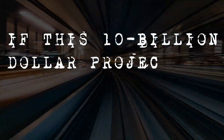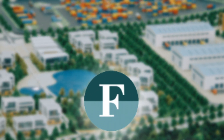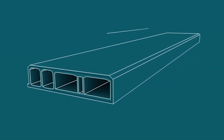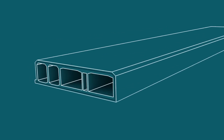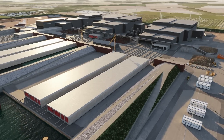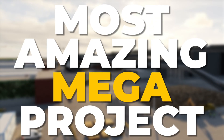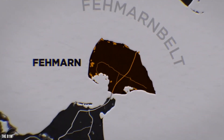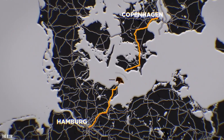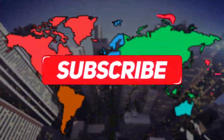Many wonder if this $10 billion project is even worth the hassle. For now, Femern AS, the state-owned Danish company leading the project, hopes to immerse the first tunnel section by next year. Five times as long as the iconic Øresund Tunnel, this could be the longest combined rail and road tunnel ever built — a true maritime wonder and one incredible feat of modern engineering. By creating a strategic corridor between Central Europe and Scandinavia, this new fixed link could be a real game-changer for the entire regional economy.